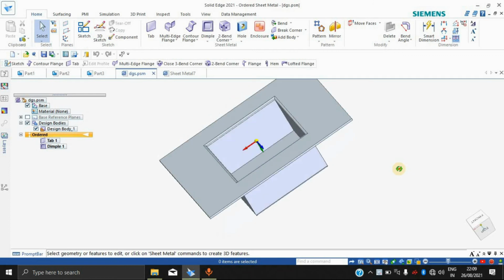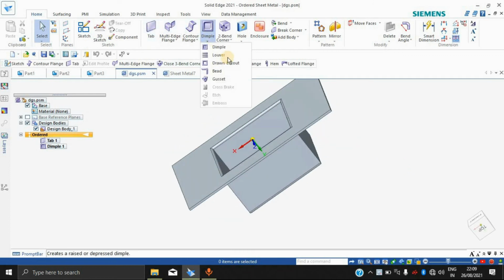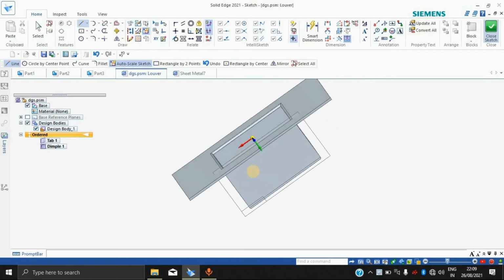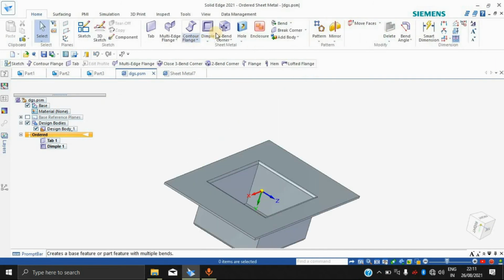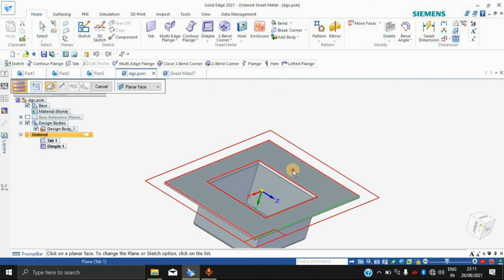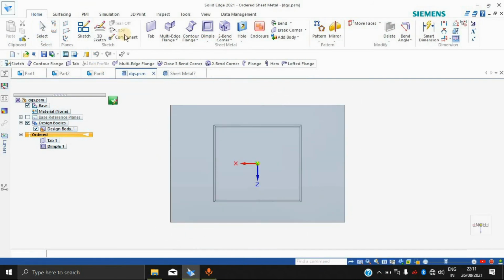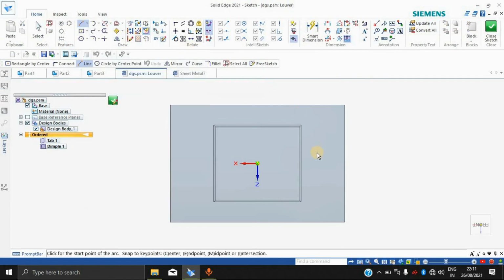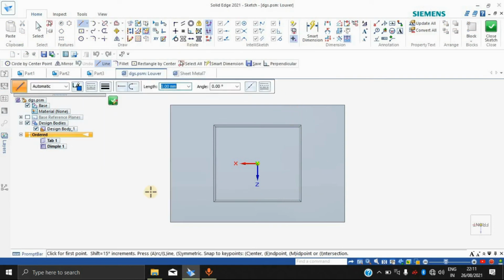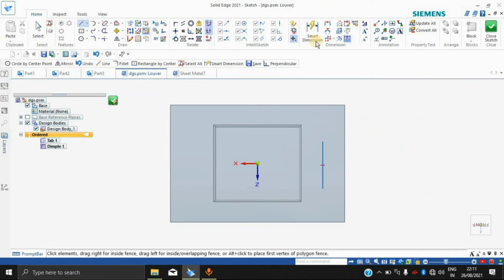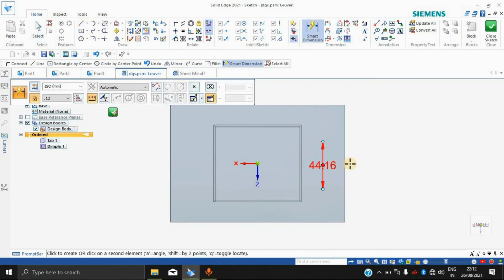Alright, so next what's remaining over here? Louver. This time we'll make the louver on the front surface over here. We'll select the line, a huge line. I'll take maybe approximately 20 mm.